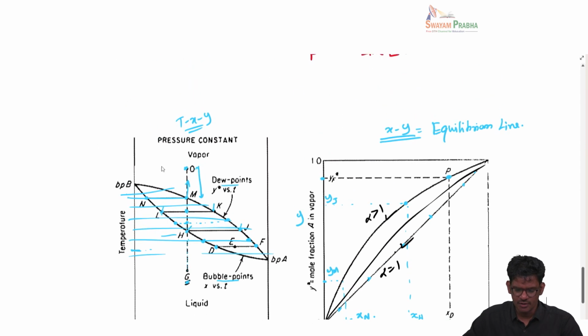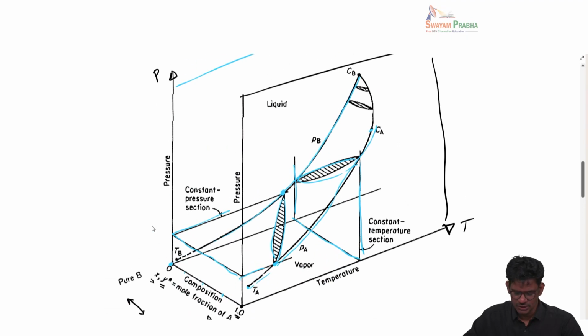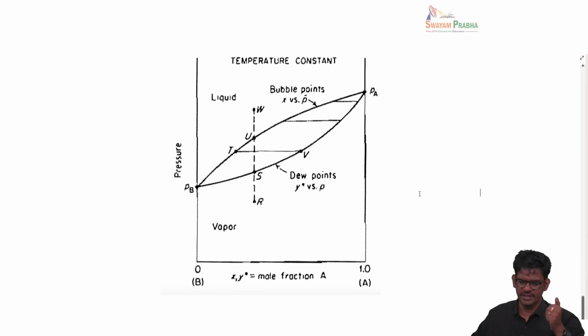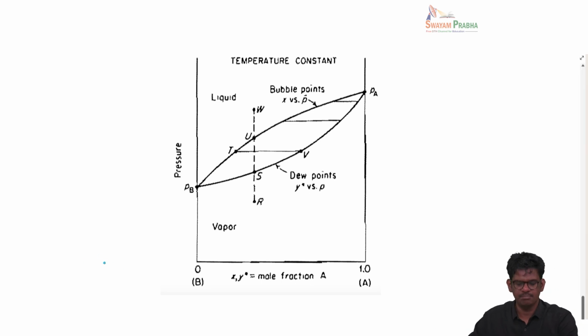Now, so far I've been talking about a TXY diagram where pressure was held constant. Another way is to go back to the entire three-dimensional phase diagram. Instead of looking at constant pressure, you can also look at constant temperature. Along the constant temperature line, you take a cut and see what the projection is, and that gives us what is called the PXY diagram. Note that here the temperature is constant. At a constant temperature, we have made a cut, and that projection gives you a PXY diagram where pressure is now variable as well as the compositions.